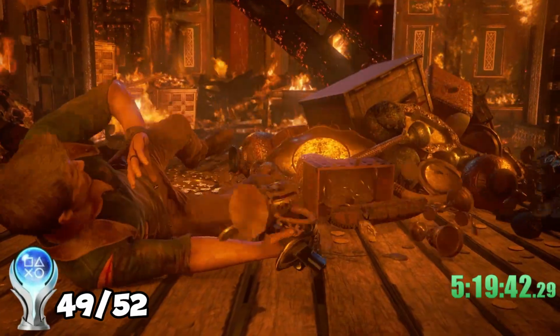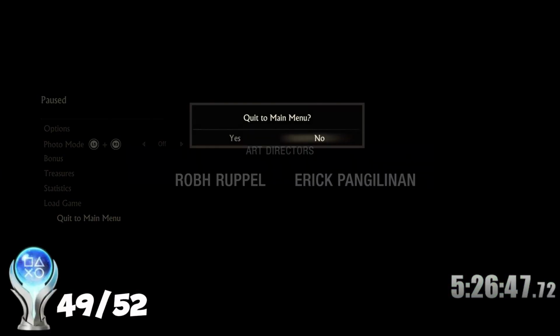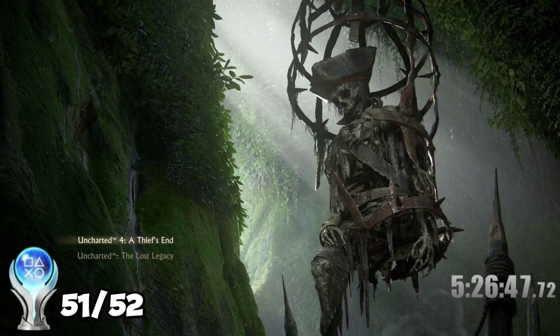I ended Wraith's life for the second time and skipped the remaining cutscenes, and I finished with 30 minutes to spare. After the credits, the speedrun trophy and sharpshooter trophy popped up, and I earned the platinum trophy for Uncharted 4.